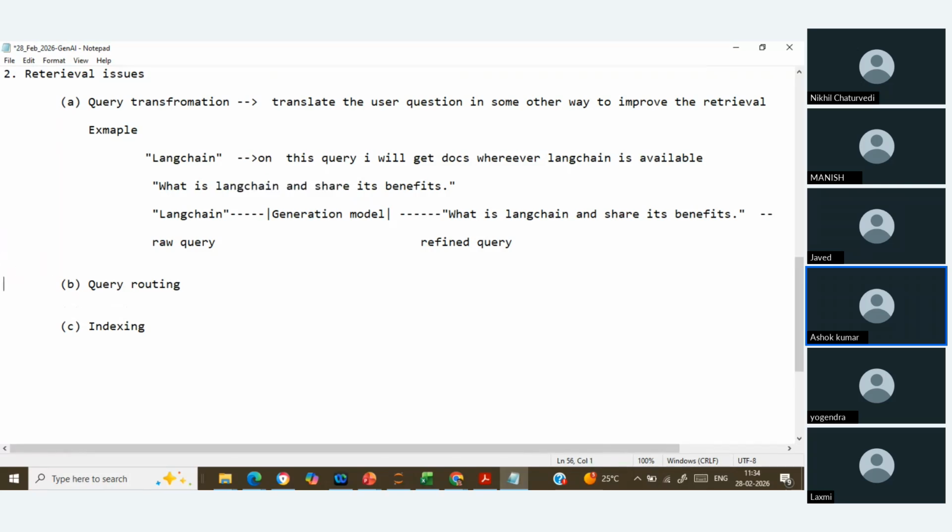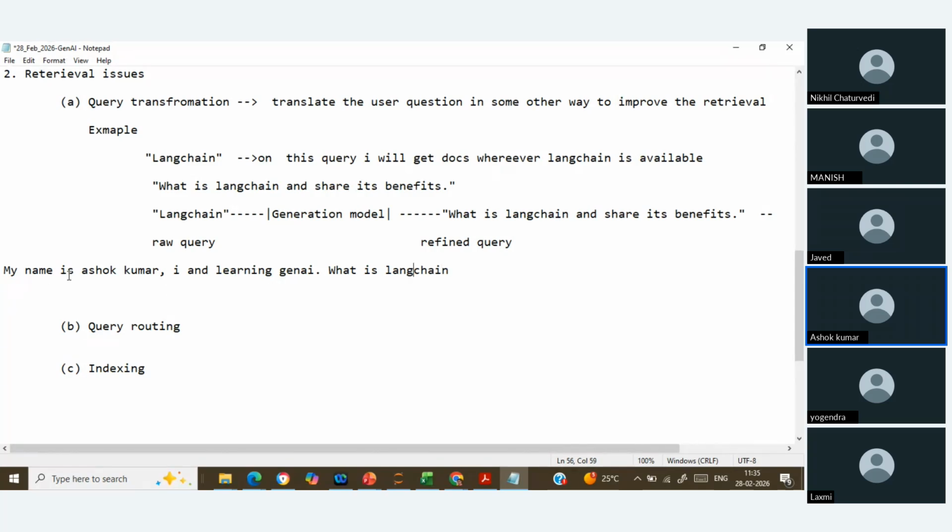Say I'm having one query: my name is Ashok Kumar, I am learning Gen AI, and at the end I ask what is LangChain.